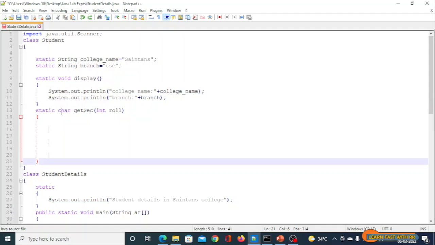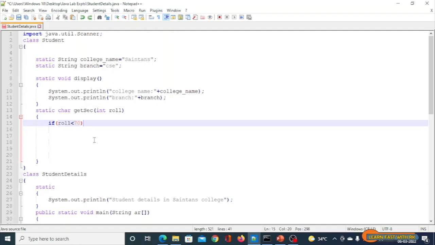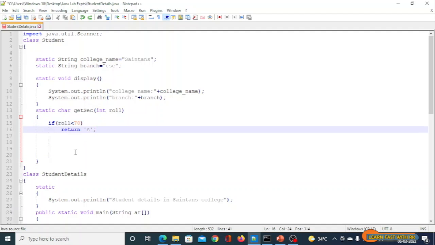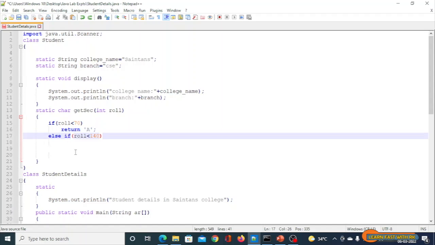Here character means the section corresponding to the roll number passed by the user. If roll number is less than 70, return A, that is A section. Else if roll number is between 70 and 140.